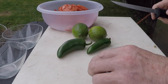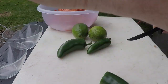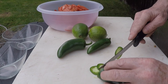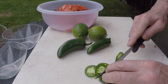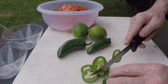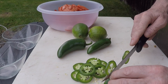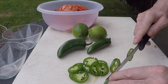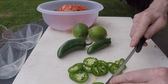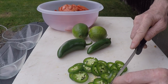When we're canning, people add all kinds of different things. What we're going to do is we're going to add a little jalapeño in every single jar that we do, and then we're going to add a little slice of lime. A lot of people don't use lime but you'd be surprised how good it tastes. We've already taken all the fish that we're going to can today and put it on smoke for about two hours, and that should just add kind of an aftertaste of smoke to the flavor of our fish.